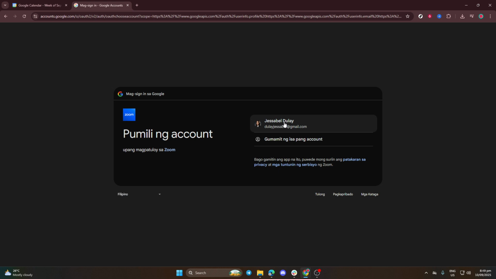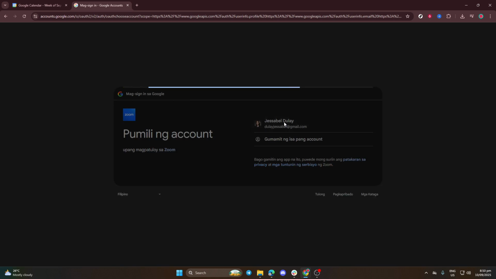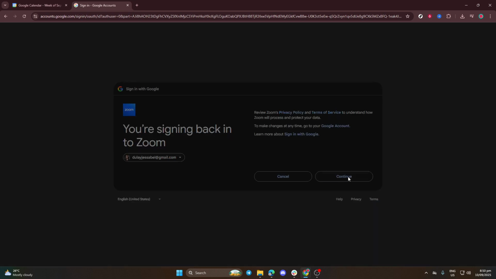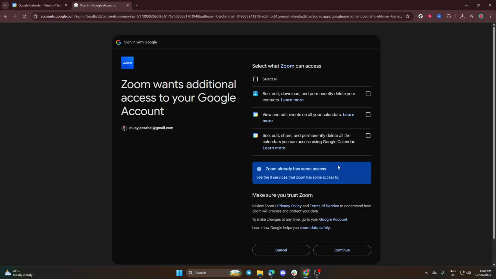There's an important option you need to make sure is checked here: bidirectional sync. This ensures that any changes made in Zoom will update Google Calendar and vice versa. This is crucial for keeping your events aligned and up to date in both platforms. With your selection made and ensuring bidirectional sync is active, go ahead and click Next.